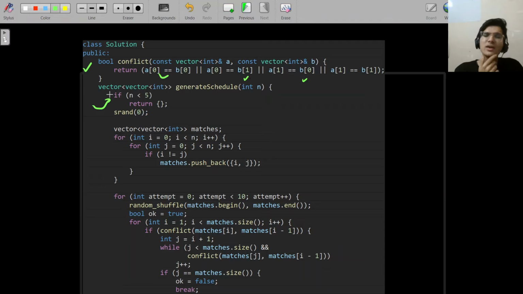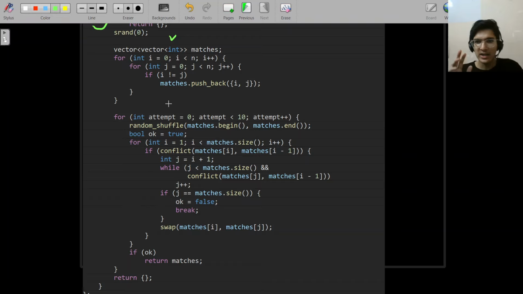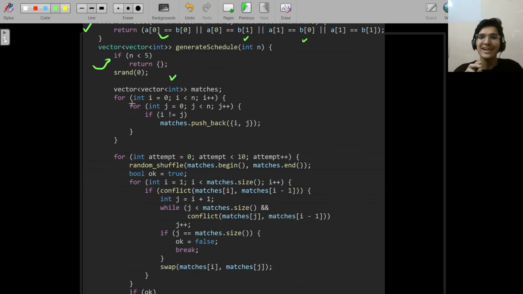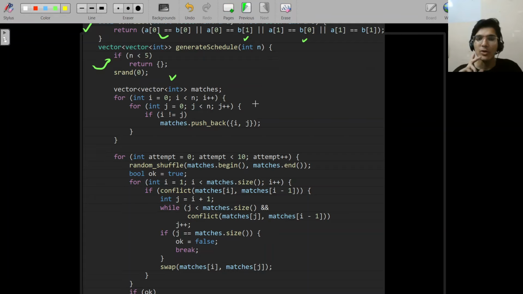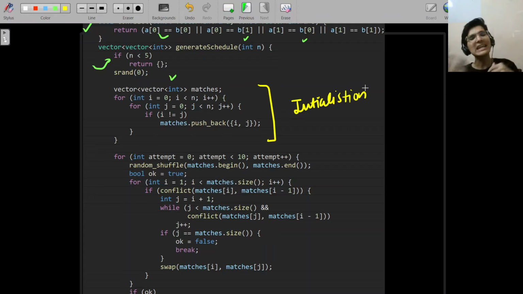Also, we verified from the given test cases that three won't work, and you can check that four also won't work. So we'll start with five matches and more, because it might happen that we can get random results. This is the initialization step. I already explained that you can initialize it any way, either picking last or first, but you have to cover all the pairs. That's why we covered the ij pairs, but I should not be picked with I. That's the only condition. So n into n minus 1. I hope you're getting it.